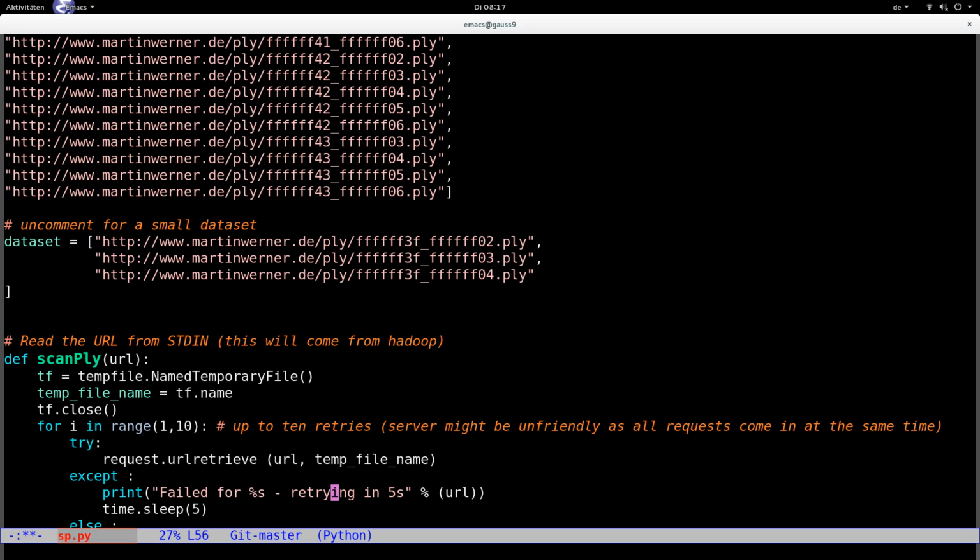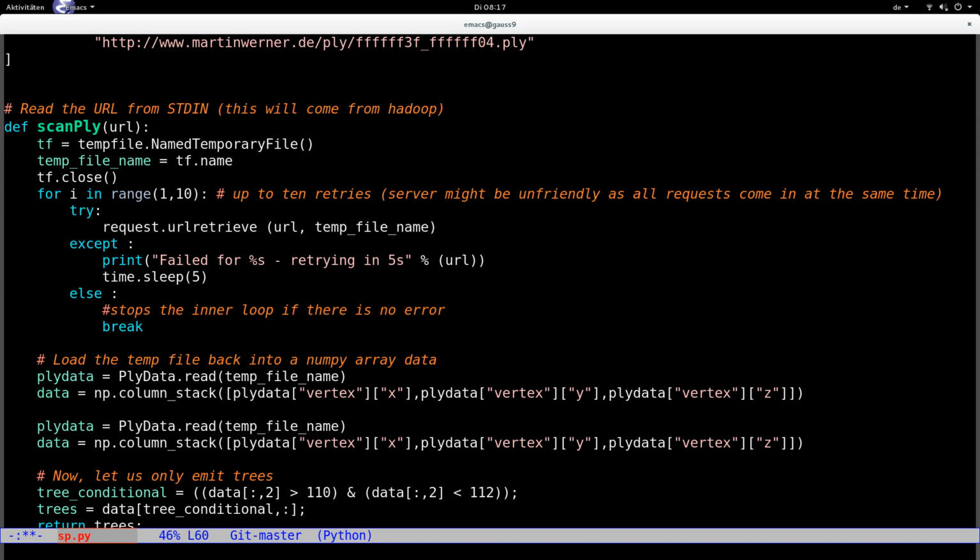We have to retry it sometimes because the web server providing the ply data can be quite unfriendly. When we boot this software on a cluster, all requests will be time synchronized. They will come more or less at the same time, so it could be that 1 or 2 requests simply don't work. When it's successful, we will end the for.